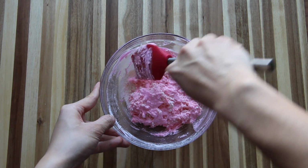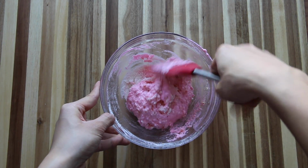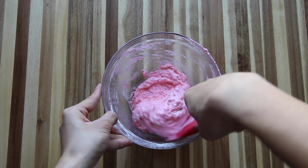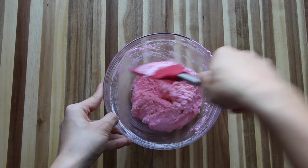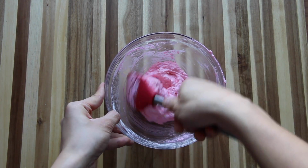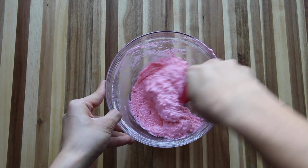And as usual, we are going to fold inside ours, and we are trying to combine both our wet ingredients with our dry ingredients. And it's very important for you to notice that the air bubble is going to deflate, and it's going to give your macaron the perfect amount of air in the shells.